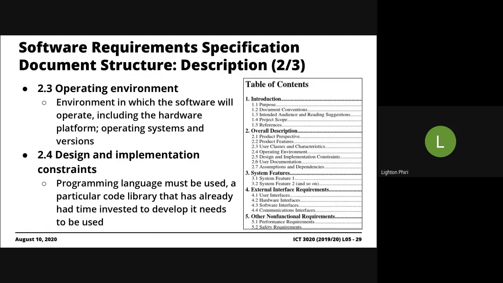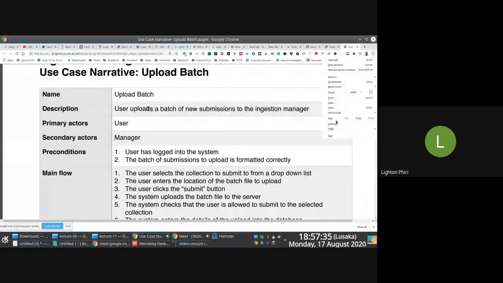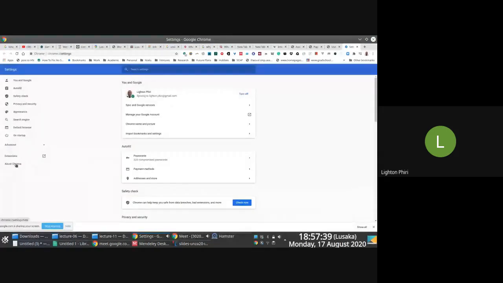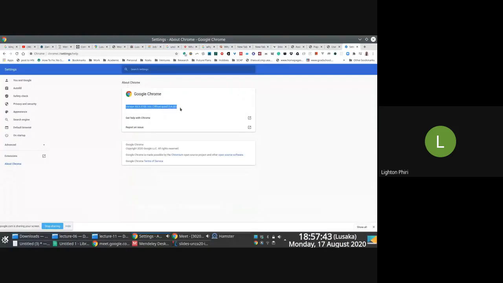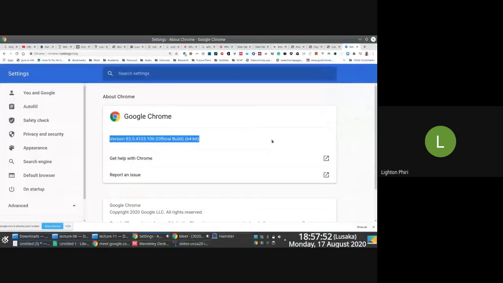And you want to be explicit because the behavior of the system might be different if it's designed for a particular version of Chrome. Maybe the behavior of this piece of software might be different if you run it on a lower version of Chrome, right? And I hope that this is like going back in history here.